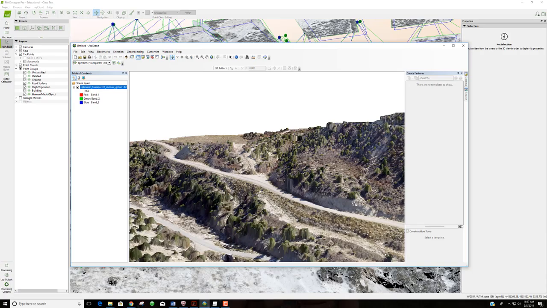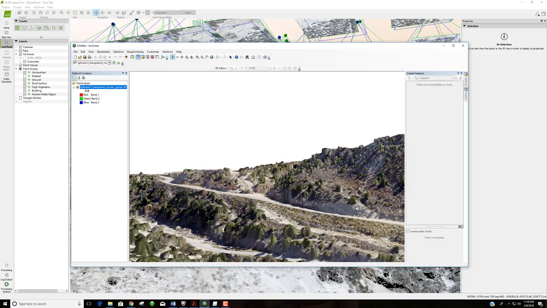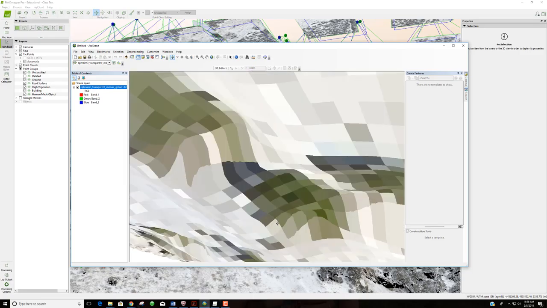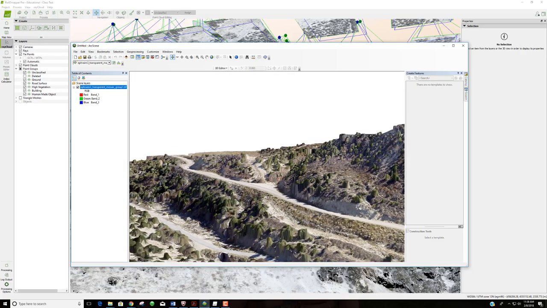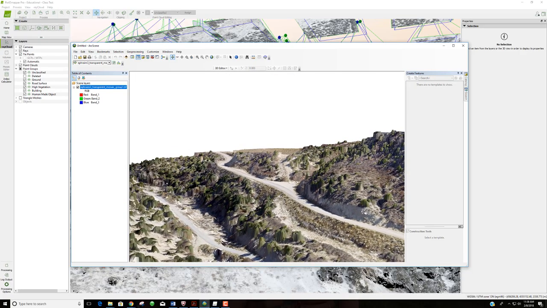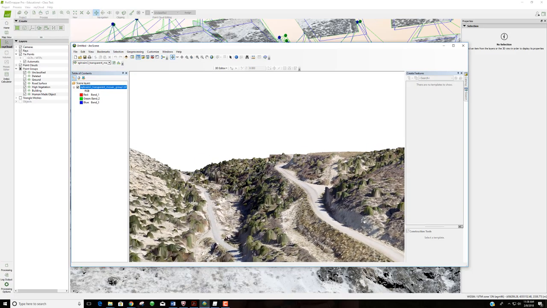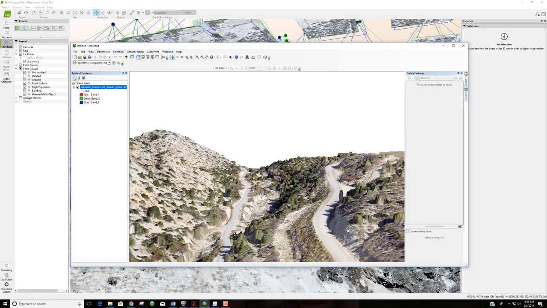This is kind of interesting here. You can see the flume trail up here. Here's the roadway, how it's cut into the canyon. The stream bed down here below. Here's the culvert. So lots of information provided to us, lots of things that we can do with ArcScene. Okay? And it is the 3D mapping of ArcGIS.